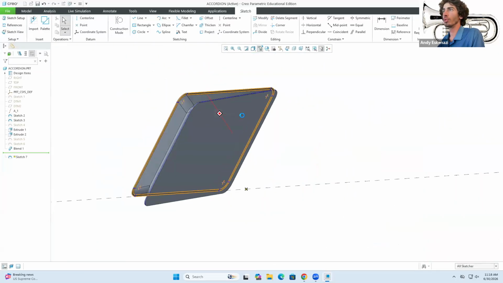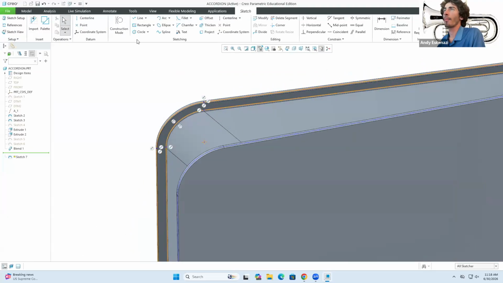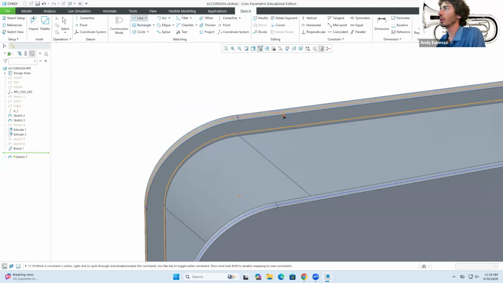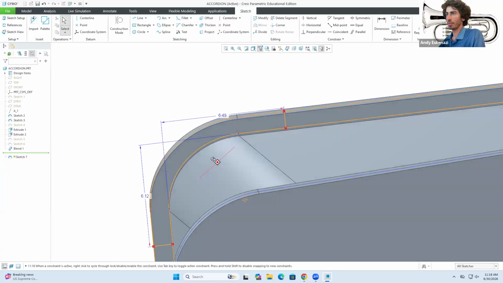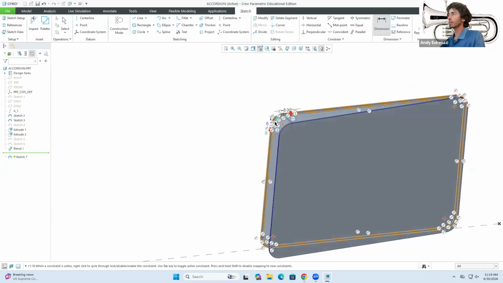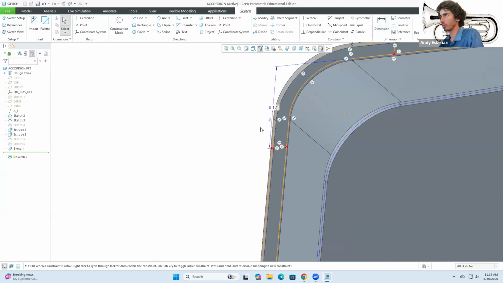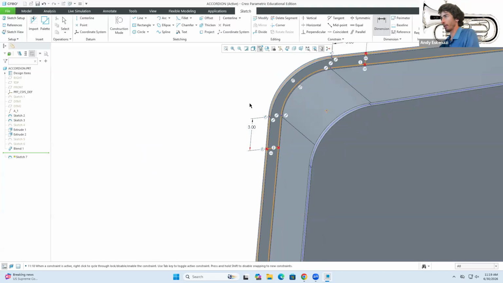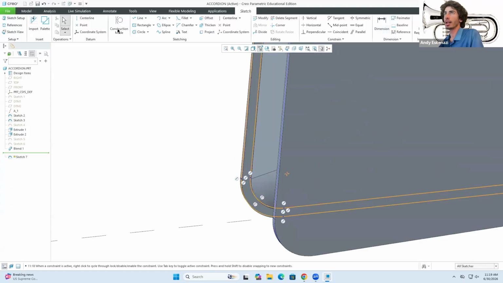Okay, so now it shows us fully connected. But now what I really want to do is a piece that goes like that. And we will define the height in a second. So I can say, well, I want the length from that point and that point to be, let's say, 3. And I'm going to make it like this in all of them. So I'll do point and point, 3. Then I'll come back here.